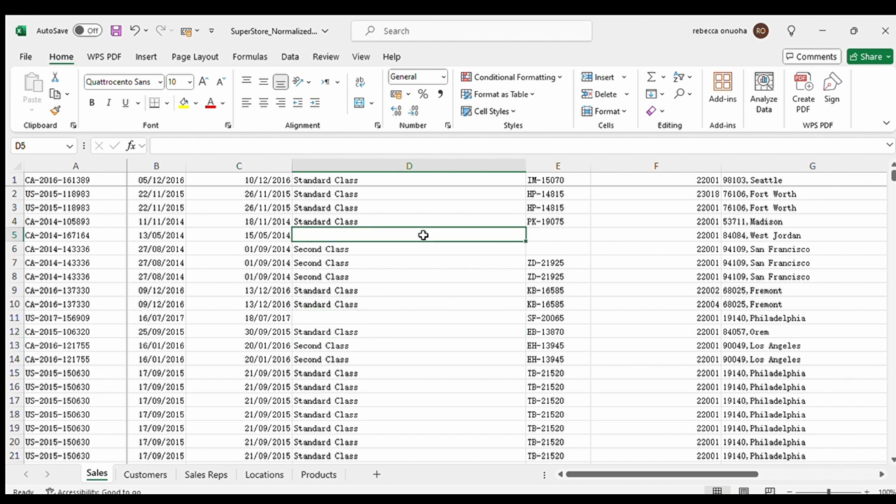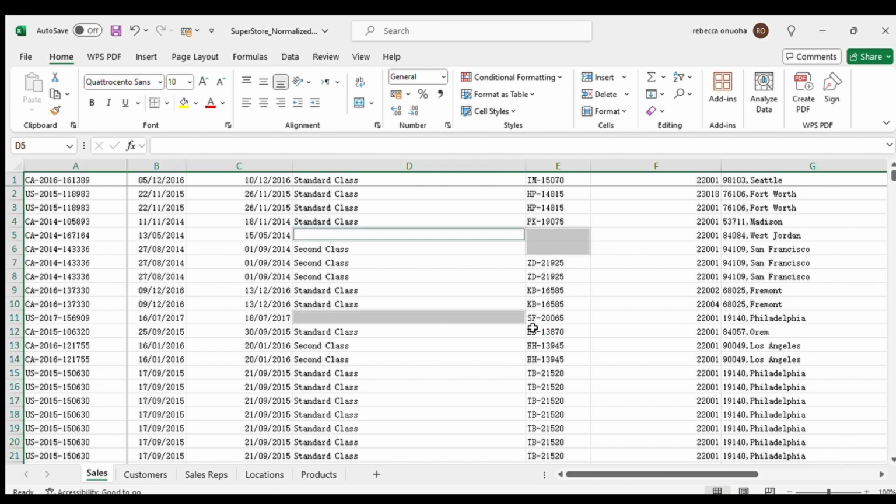You can actually fill a cell with either null or unknown or unspecified. If it's a number column, you can fill it with 0. If it's a text column, you can fill it with null or unknown. So now let's go back to Find and Select, then go to Special, select Blanks, press OK.